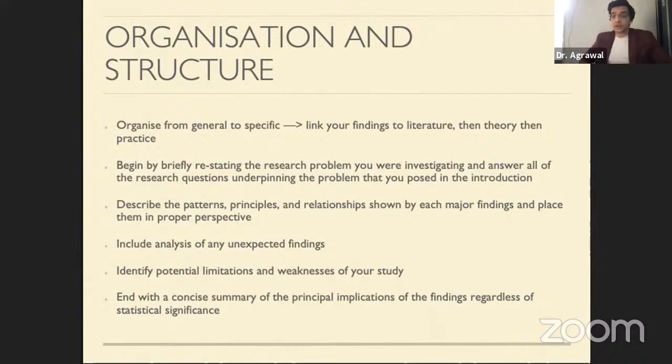You have to always include potential limitations and weaknesses of your studies. So if you're trying to conduct a study on, say, obesity in Mumbai, and you have a very small sample size, you can mention that a limitation of the study is the sample size. However, because we used a particular scale that is very accurate, or some other reason that you have come up with, this is why the study is strong. So always mention your limitations and weaknesses while you are writing your discussion, because it helps the reader or the editor to know that this person understands where it's weak, but also understands where it's strong, right?